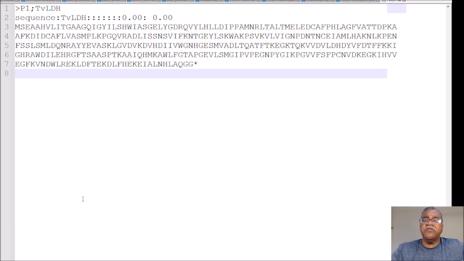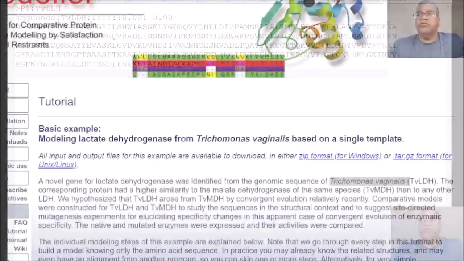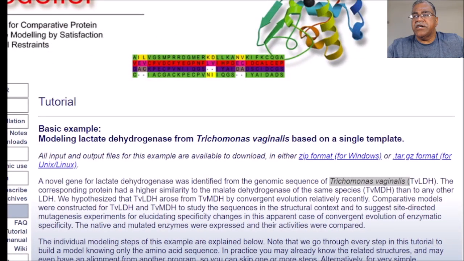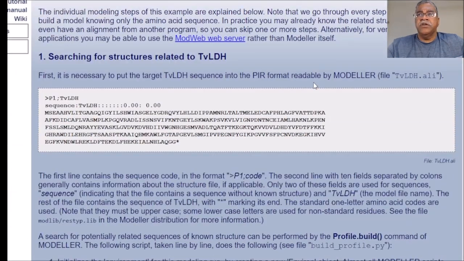At the end of it, we're going to come up with a structure for it, and we are going to use the methodology that is listed in this program. So that is the TVLDH alignment file, and you can see it's exactly the same style as the file that you have in your folder.